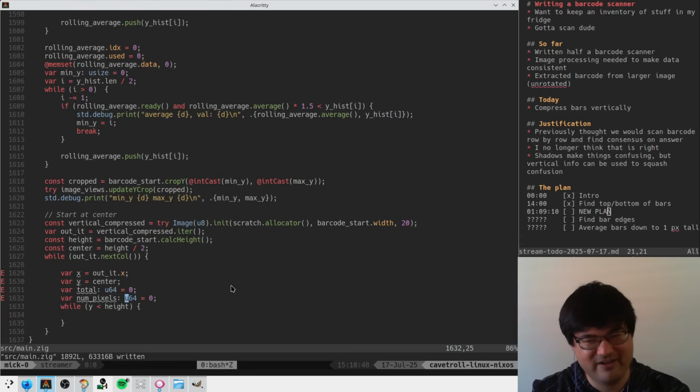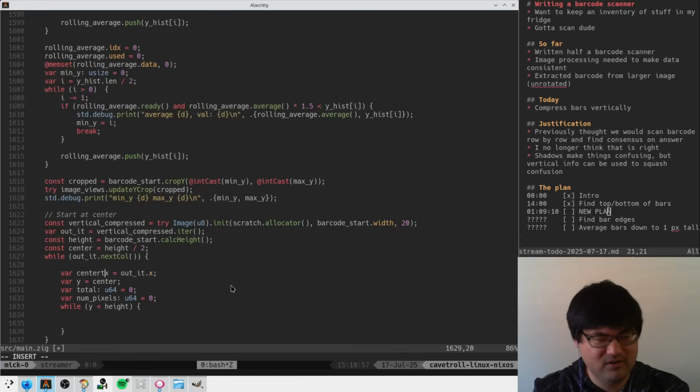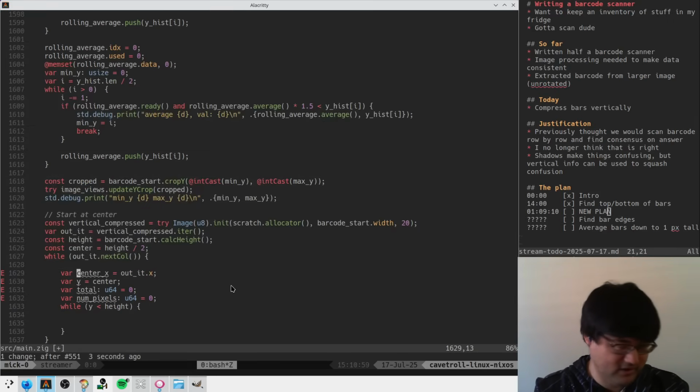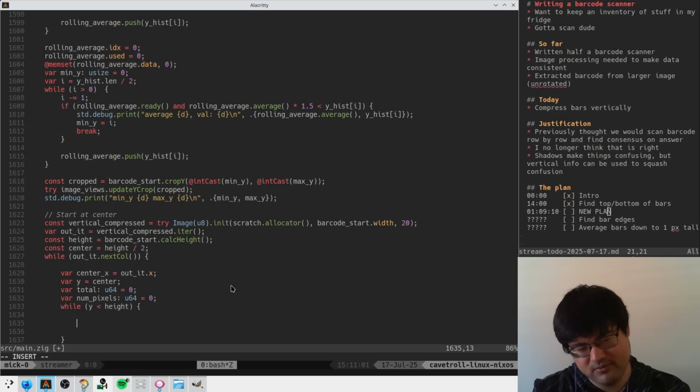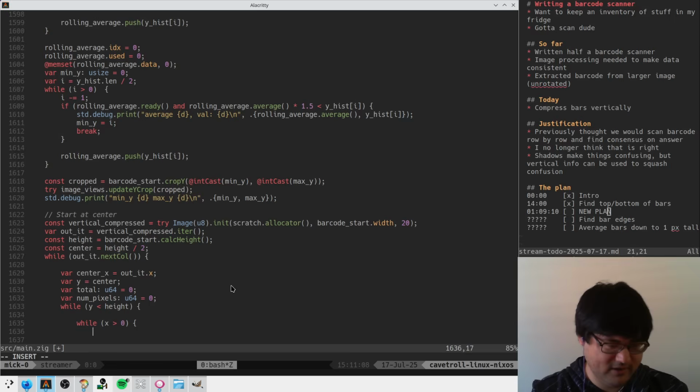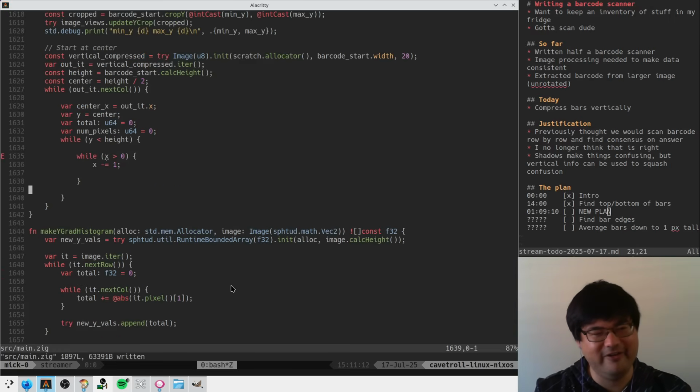Center X here, maybe. We walk backwards in X? I don't know.